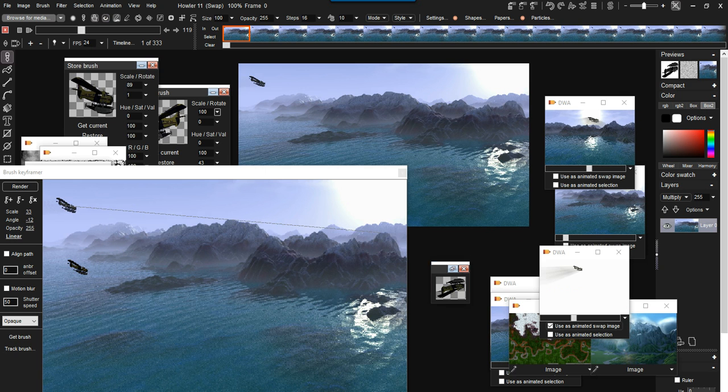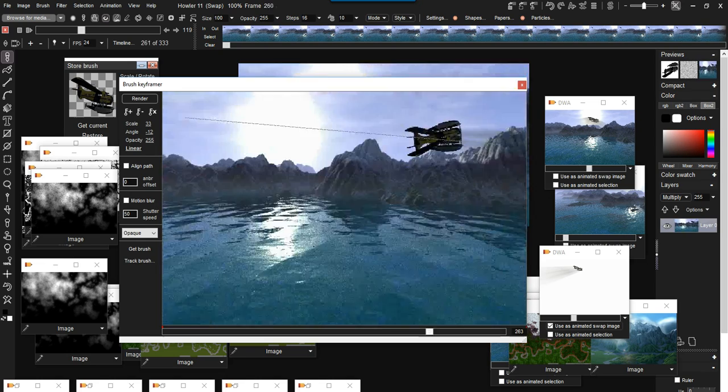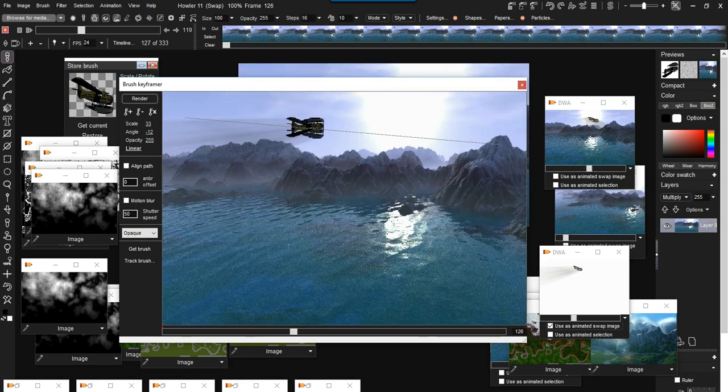So here's our airplane. Let's go to the brush keyframer. Let's go get the brush. There it is. It's upside down. It's still the same size because we didn't change the size parameters of the brush. So it's all very good. And if we scrub through it, we'll see it fly there in addition to the existing animation. All right, so right now we can still use this existing animation as a reference, but obviously one thing we will want to do is to clear the background to white and render this airplane in the lower region to make it look like a reflection.